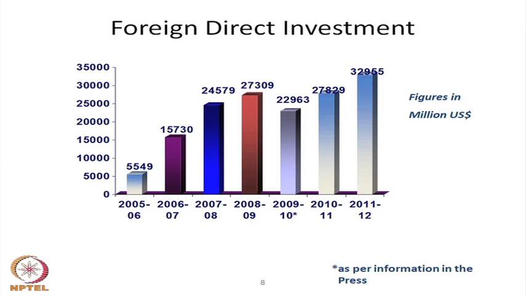If you see foreign direct investment over the years, you can see how it has increased since 2005-6. I have given the data for 2005-6 to 2011-12. Over the years, there has been a significant increase in foreign direct investment. This has come only because India adopted a stable foreign direct investment policy. In 2005-6, it was 5,419 million, which increased to 32,955 million US dollars over the last 7 years. This justifies the positive policy framework from the Government of India and the RBI on foreign direct investment.